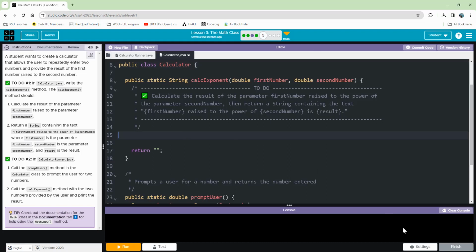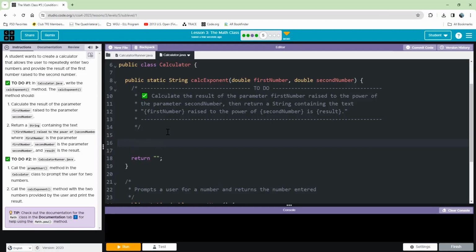Before I just go ahead and start asking the user, I actually need to come up with a method, right, to actually do this, right? So let me go ahead and do that. Okay. So if we want to calculate the result of the parameter, first number raised to the power of the second number, okay, so let's call it some variable. We'll call it result, and it needs to be a double. It has to deal with decimals, right? In case the user gives us a decimal, 1.2 or 1.7 or whatever it is, raised to the second power will result in a decimal. So you want to make sure we're prepared for that.